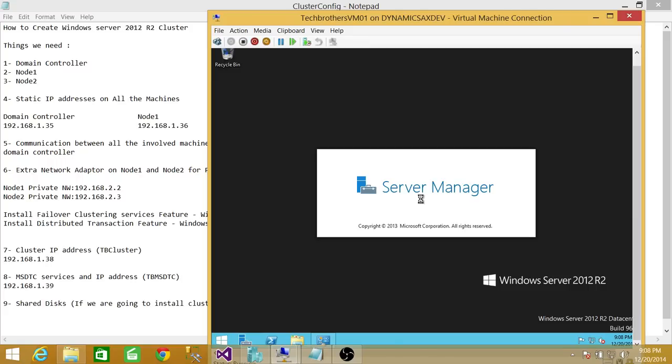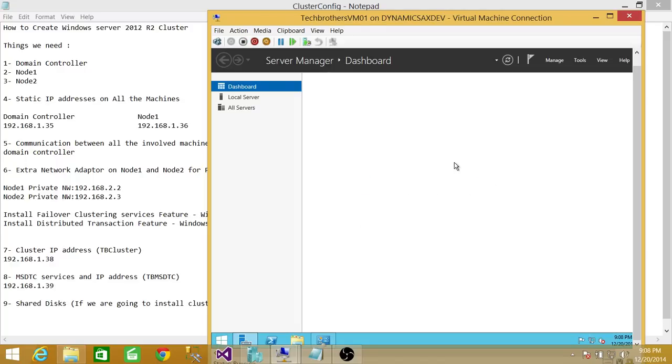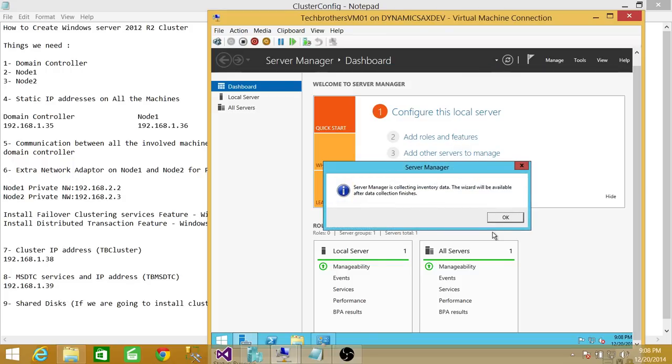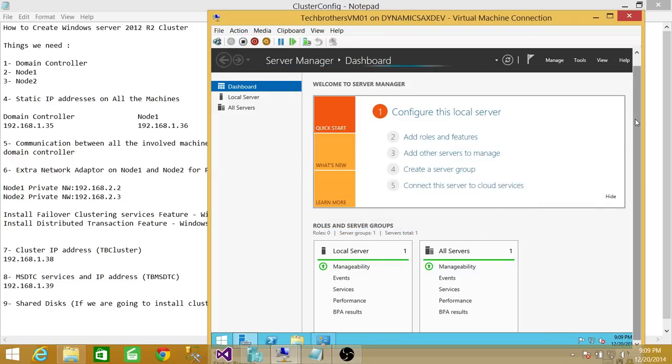We're going to go into Server Manager and click on Add or Remove Features in Windows 2012 Server R2. Add Roles and Features, click on that. Right now it's actually gathering the data.